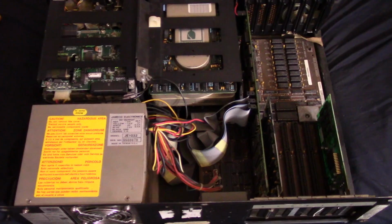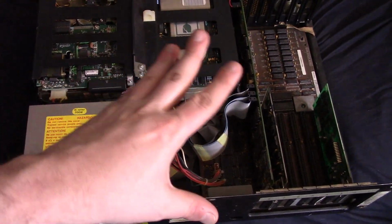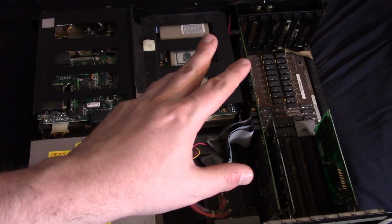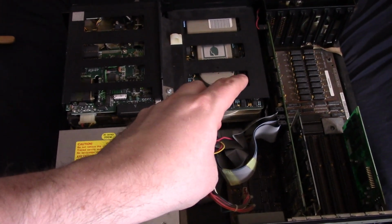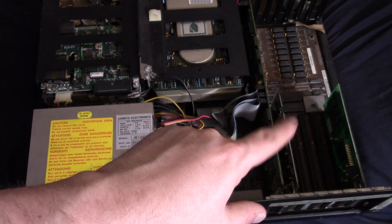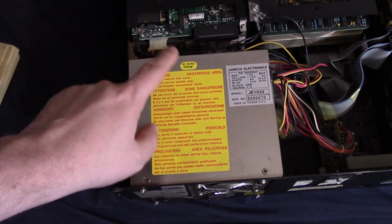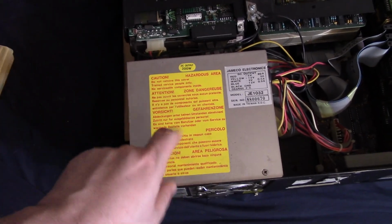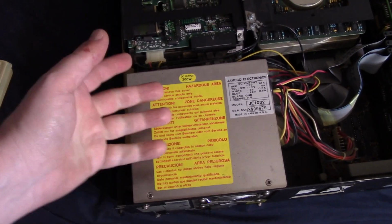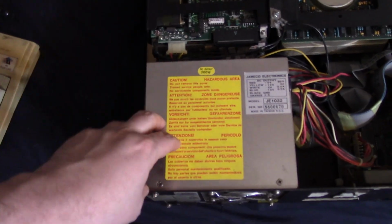So I've taken out the screws in the back, so we're going to take this case off and take a look at the motherboard. Alright, and here we are inside the computer. So this is a later model. I believe this is the latest model they made with the Type 3 motherboard, and we'll take a look at that in a minute. Here we have a 200 watt power supply. I don't know if this is original or not, because I read that originally they had like a 192 watt power supply, but 200 watts is pretty close, so I'm not sure.